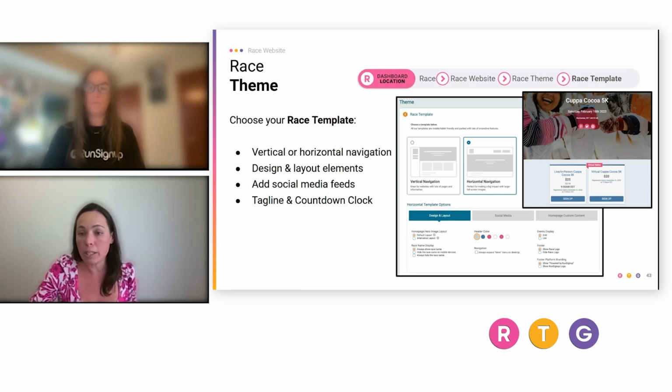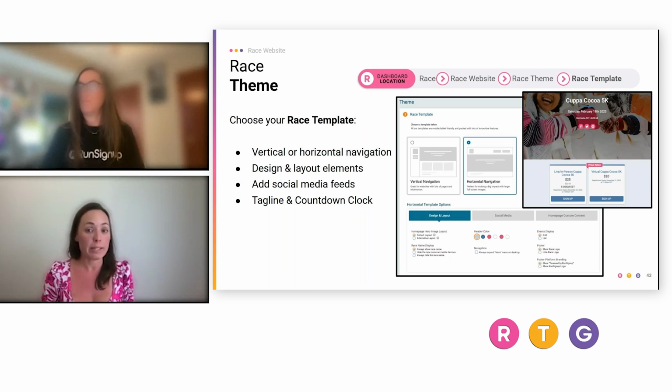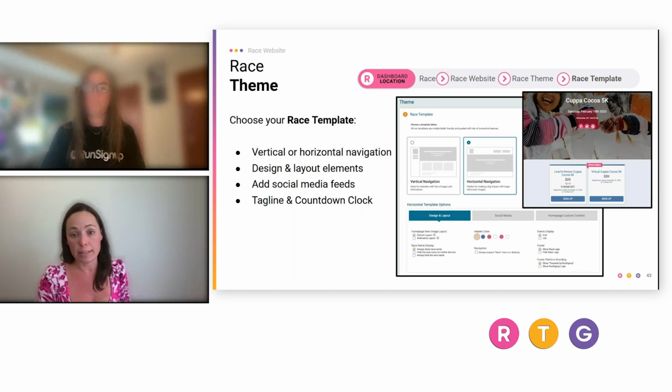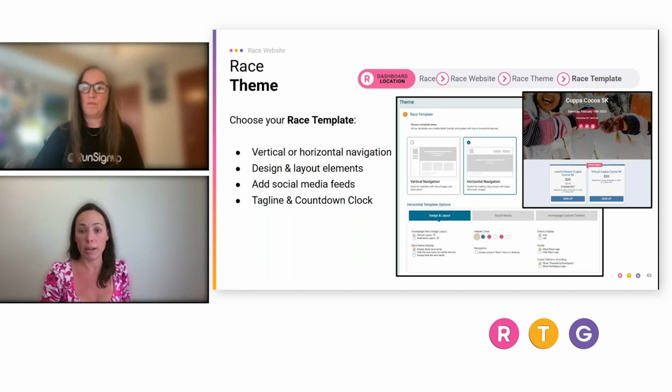Does the email marketing only pick up past runners of your race? Yes, because every race owns their own data, and we are strong believers in that. So RunSignup does not own that data. We don't share that data, and we don't spam other race participants for marketing purposes. You have the ability to upload custom email lists if you do have those from another organization, or if you're using another email platform such as MailChimp or something like that. You can import all of those.